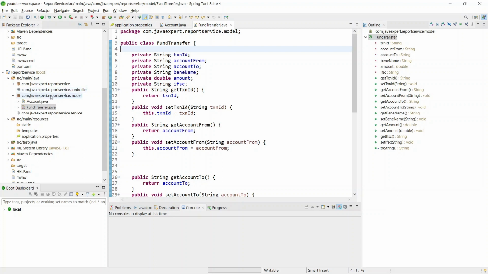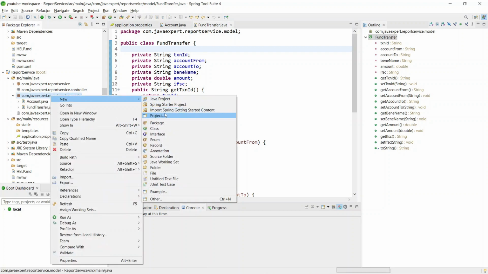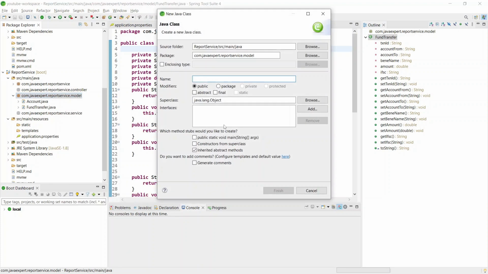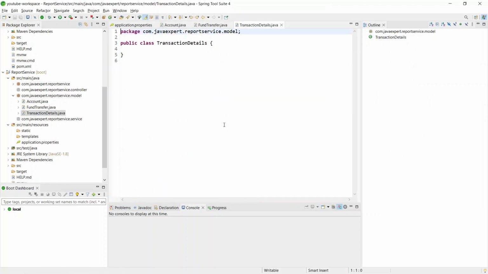We need one more model to aggregate these two, right? So we'll create a class, TransactionDetails. It will have an account and a list of transactions, basically a list of fund transfer.